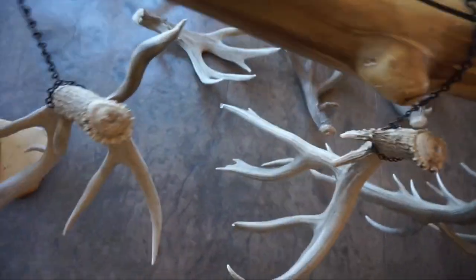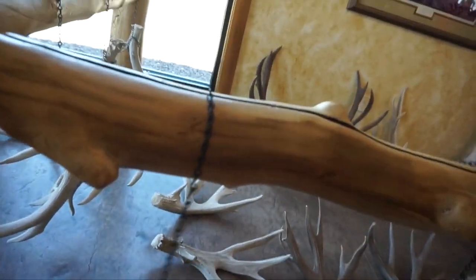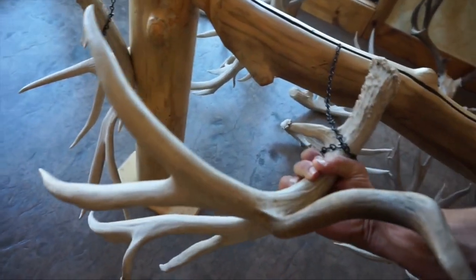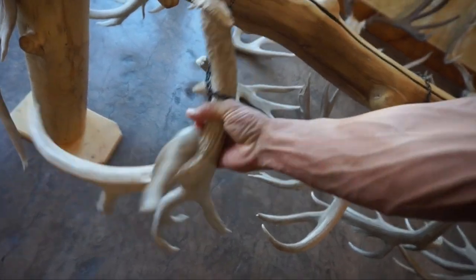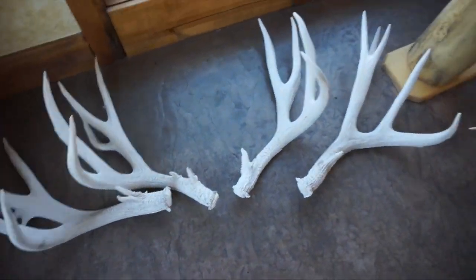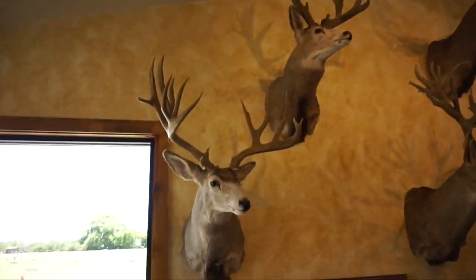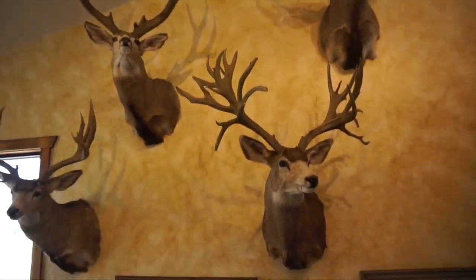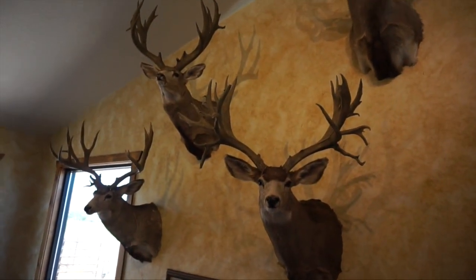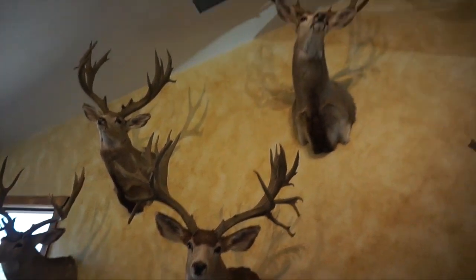This one I have to show you. Look at that corkscrew dropper. Pretty impressive. A couple more that didn't make the cut. Just monsters. And up on the wall, these are a lot of just replicas of clients' deer, and I think there's some restorations up there. That's one I believe Ryan's dad found, that buck, and they fixed him. I know he's over 300. Now, I think it's a Kaibab buck. It was on one of their videos.